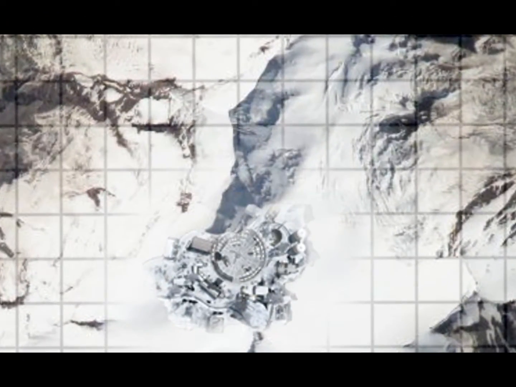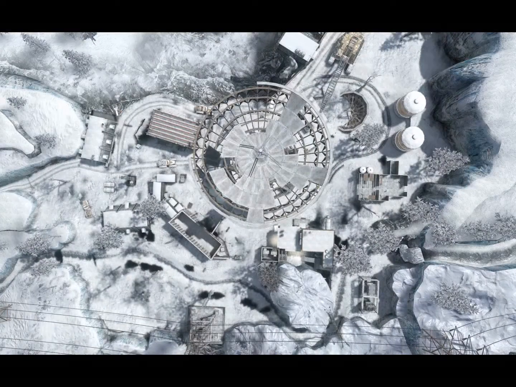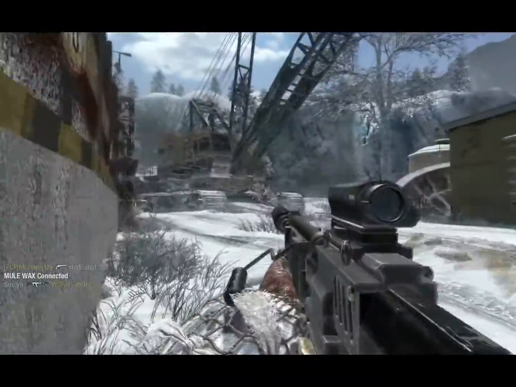So, moving on. This is going to be taking place on one of my all-time favorite maps, which would be Array. And I'm going to be using the weapon, the Galil. I still don't know if I'm pronouncing that right, but I don't care. Anyways, I'm going to be using the reflex scope and suppressor because I like it to be silenced.